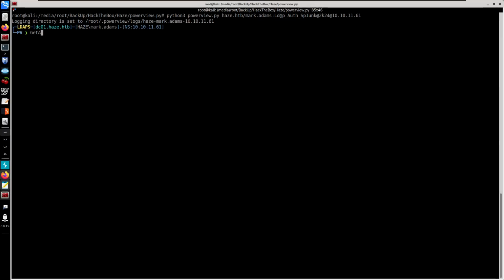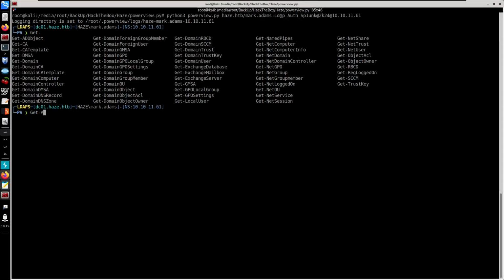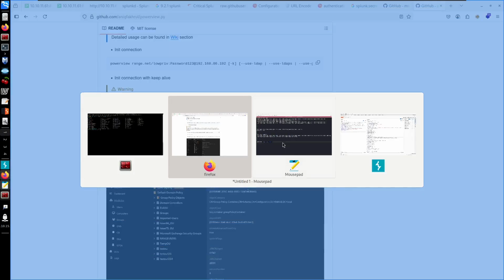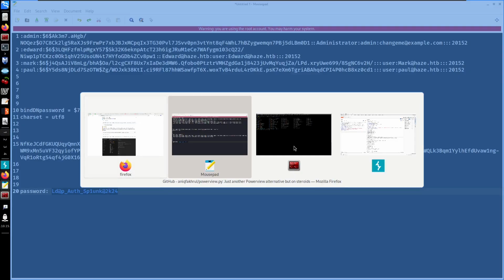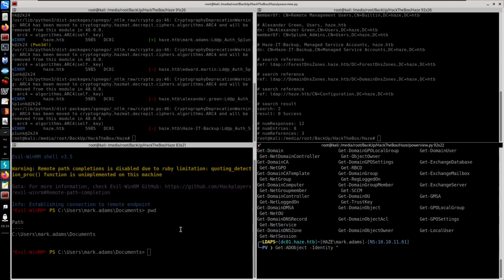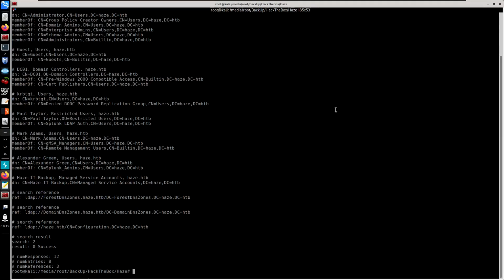So I'm going to get the AD object. I'll do Get-ADObject, and specify an identity for the Haze user. Let's go into Haze IT Backup.